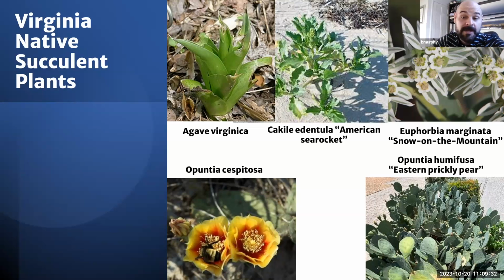But finally, cactus and succulents are also available at smaller, more retail-oriented outlets here in our region. There are a couple that we Master Gardeners go through, like Earth Sangha, that have a lot of native plants and some selections of those. I was just out in Delaware. There's a big, fabulous garden center called the East Coast Garden Center. They have a lot of succulents there as well. They're all over the place.